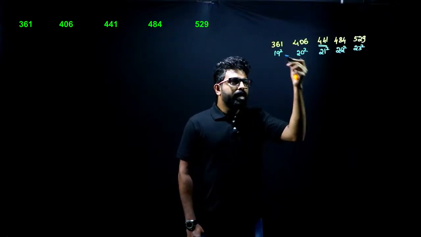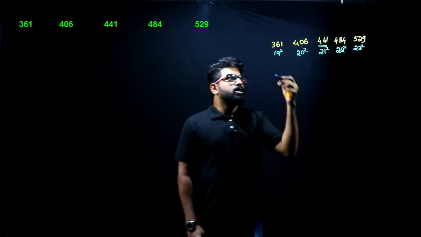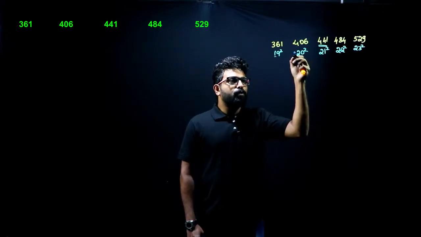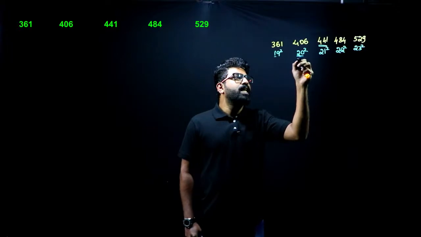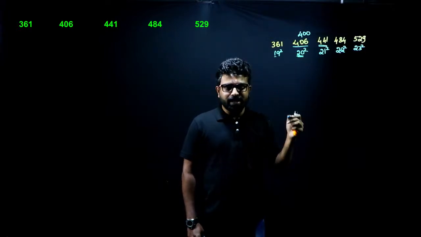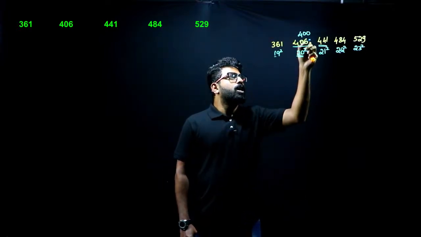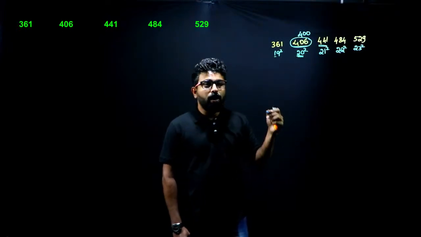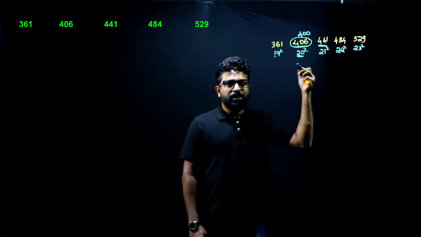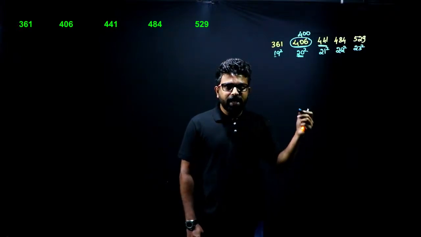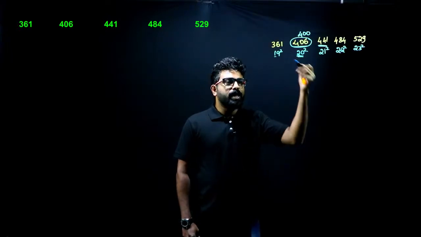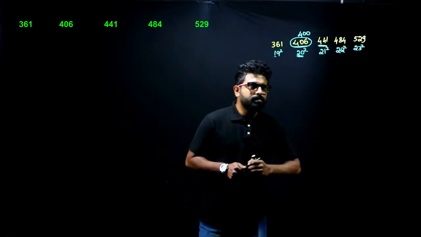So it will be squares of consecutive terms here. So 19 square, 20 square. What is the value of 20 square here? The value of 20 square would be 400. But what do I have here? I have 406. So which is my wrong term? My wrong term would be 406. So in my previous session, I clearly mentioned that whenever you find one square number, start checking if you have any other square numbers in the series. If you find everything as square numbers, then the logic would be they would be the squares of consecutive terms. Am I clear, everyone?